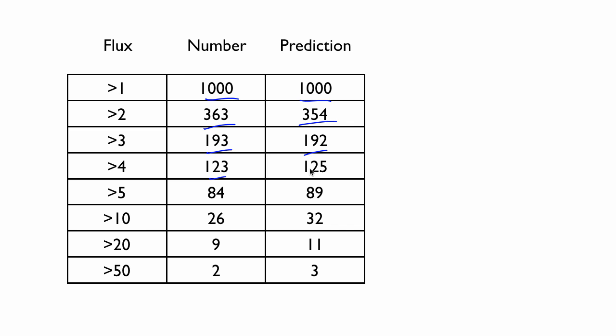You have to bear in mind this is a random process. These are the predicted averages, but each individual object is going to be individual. You might fluke out and get a whole bunch of big ones to begin with, or small ones. But overall, the agreement is pretty good. So in this case, I think we can conclude that all those objects whose fluxes we measured really are consistent with being spread uniformly over three-dimensional space.